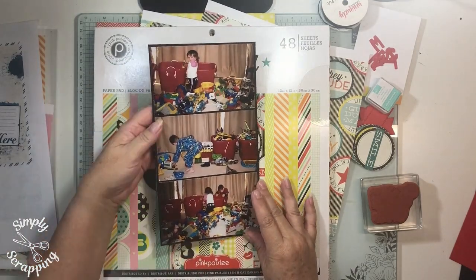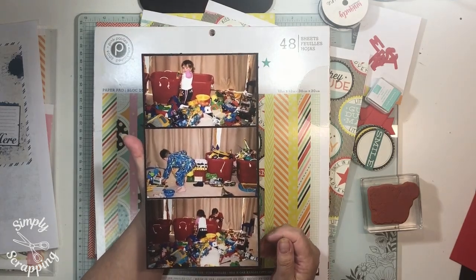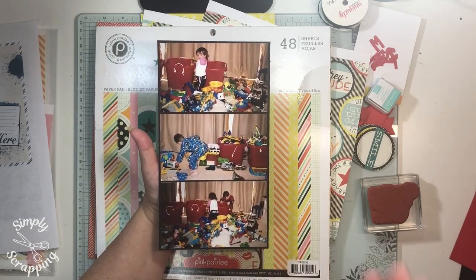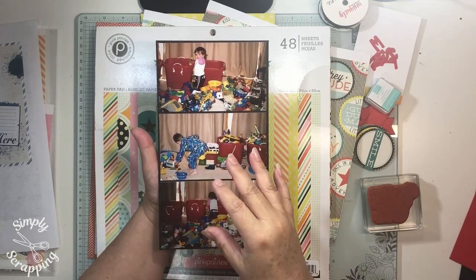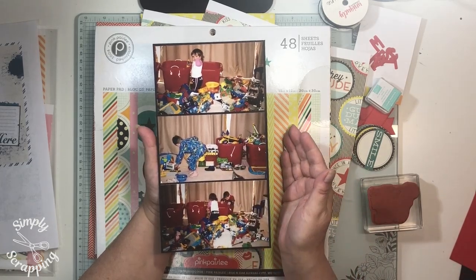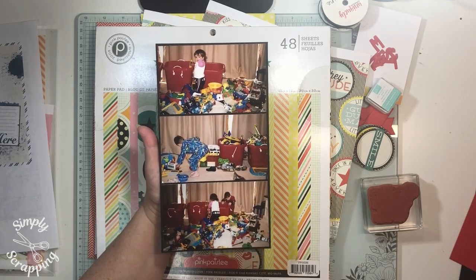Look at this. Oh my gosh, what a mess. These are my kids when they were a lot younger, and this is our games room. We had these big plastic tubs for them to keep their toys in, to keep them organised. Over the years we rapidly went from one tub to two to three, and in the end we had four big plastic tubs of toys. They used to have a great time pulling everything out to see what they wanted to play with.